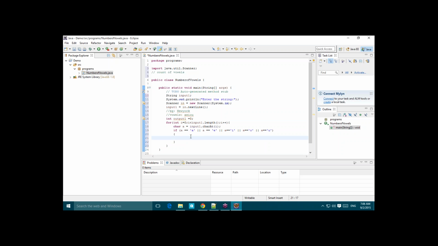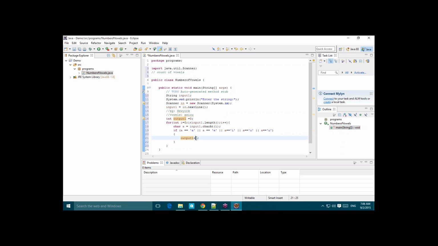So here, what we did, output1 plus plus. So now what I'm doing here, I initialize this output1 as 0. Whenever any of these vowels came, I am incrementing.